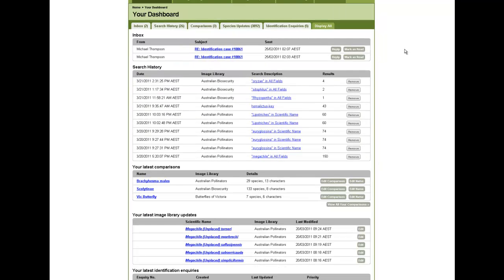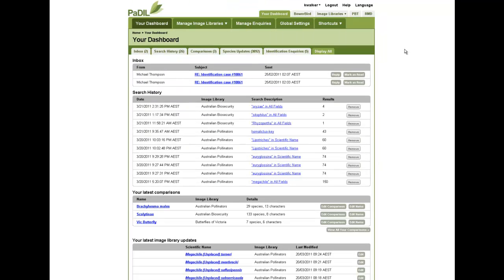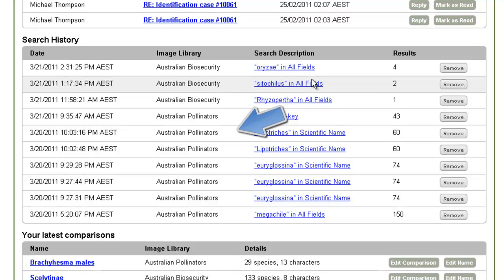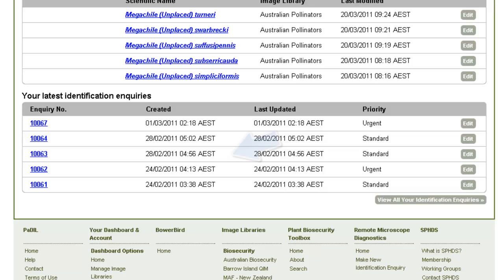So having a dashboard is a very useful feature that you can save information, both communication on inquiry, communication on what history of queries you made. You can save your results into here. If you're an author, it'll give you nice and quick edit facilities back to that species.